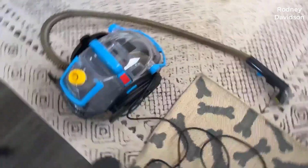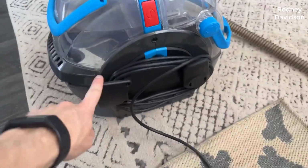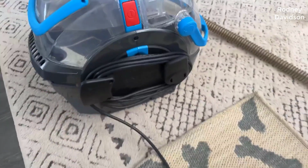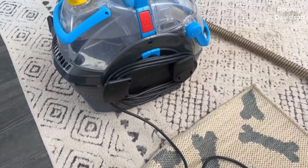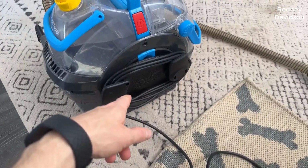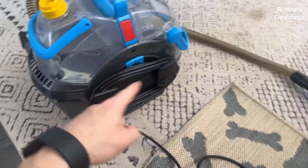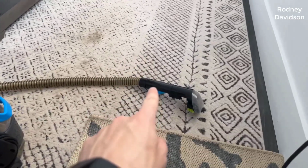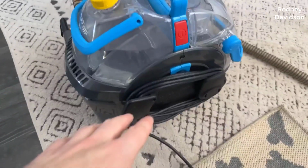Additionally, on the other side here is the cord, and I gotta say, this cord is also unusually long. I think it's longer than my vacuum cord, so it's unlikely that you're ever going to not be able to reach the stain between how long this cord is and how long the hose is. So I already have this plugged in. I set up prior to recording.